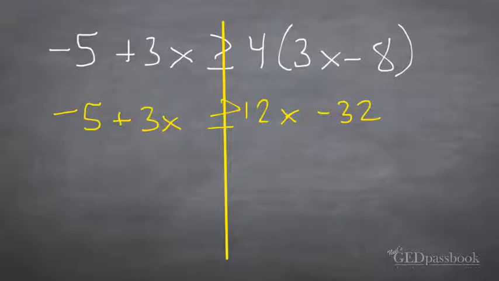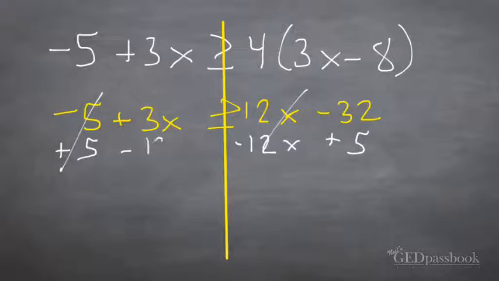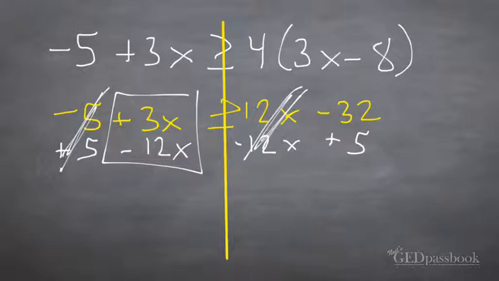We could move the negative 5? Okay, let's move the negative 5, by adding the 5, canceling it out, throwing it underneath its like term. But by default, what then needs to be moved? The 12x needs to be moved. That's part of our exchange. Cancels out, gets thrown over there. So now all our crossed ones are crossed. Let's solve what's left. Let's do this one. What's 3x minus 12x? Negative 9x.